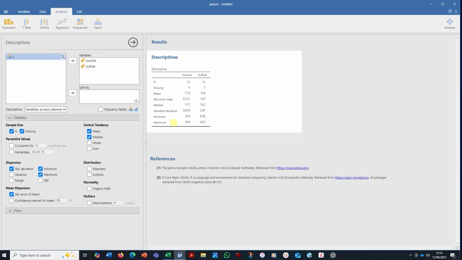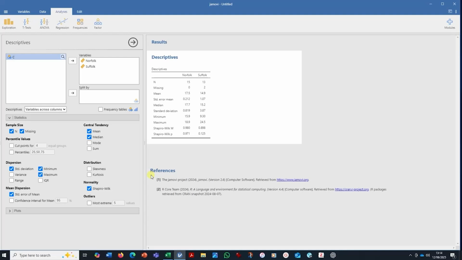Strictly speaking, we should look at the residuals, but it's going to be indicative here. Here's the Shapiro-Wilk test statistic, the W, but the p-value is the one that we're interested in. Remember, this goes from 0 to 1, and if it's significant, it's a significant difference from normality. So here, this is very far from significance. This is near the maximum of 1. Suffolk is getting closer to our 0.05 threshold, but still could be considered a normally distributed sample.